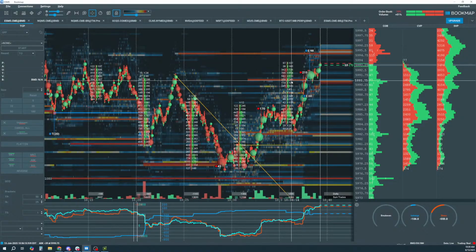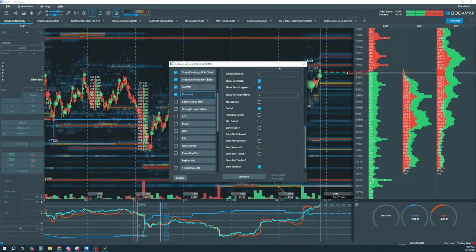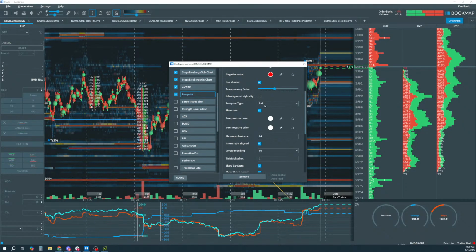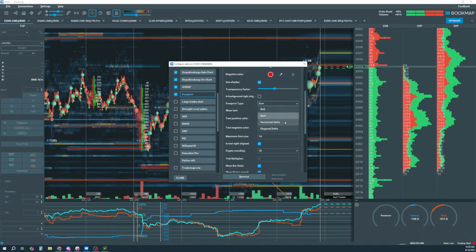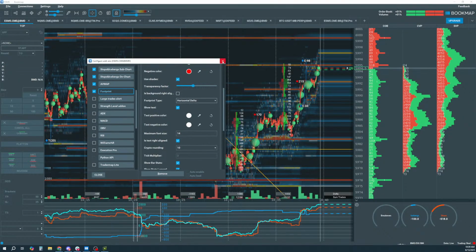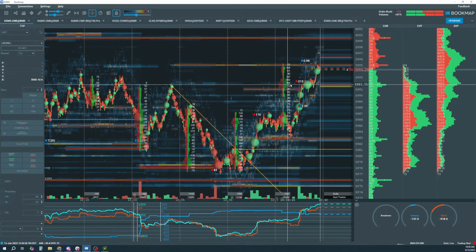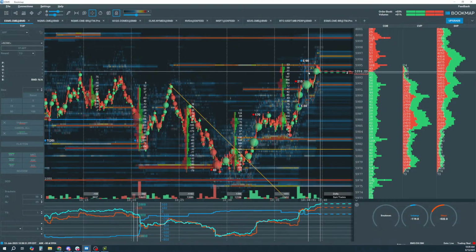All right, so yeah, there's all sorts of things to take a look at in here in terms of a footprint. The different settings in here. If you want to just look at summation, you can look at that. If you want to look at delta, horizontal delta or diagonal delta, meaning between bid and ask, I'll just look at the horizontal here. And then you can start to look at low and high volume node pullbacks or something like that, if you like to trade that way.